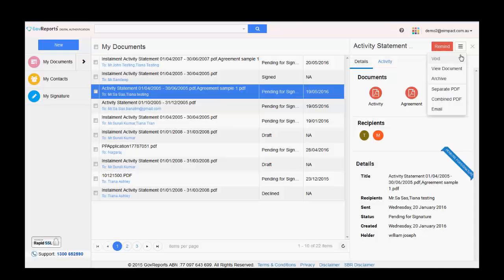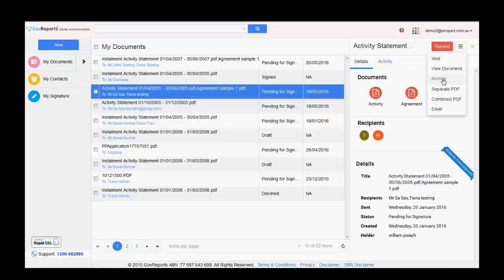Once you void it, your clients or whoever the recipients of these documents will no longer have access to the documents. The same thing when your clients decline the documents. Once it's been declined, they can no longer go back and view the documents. So once you void it, you need to go back to GovReports, generate another activity statement, validate it, and resend it to your clients for signature.